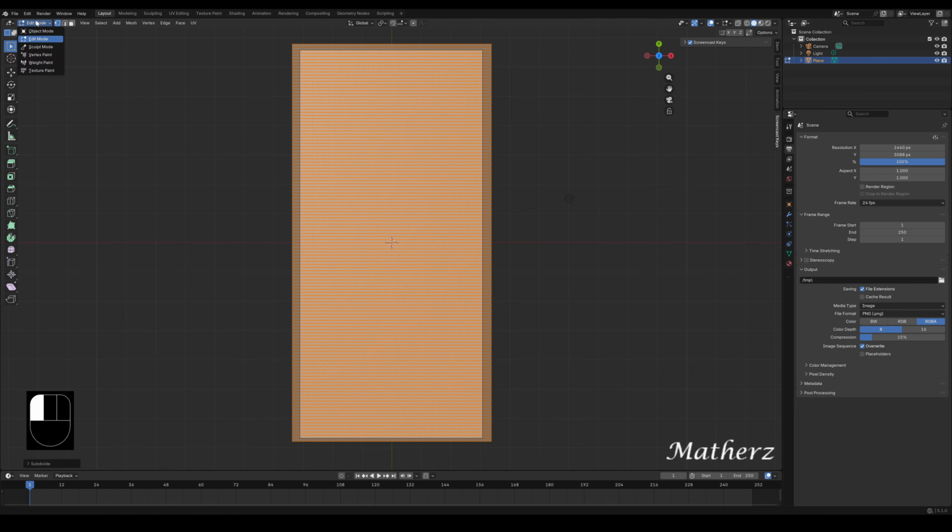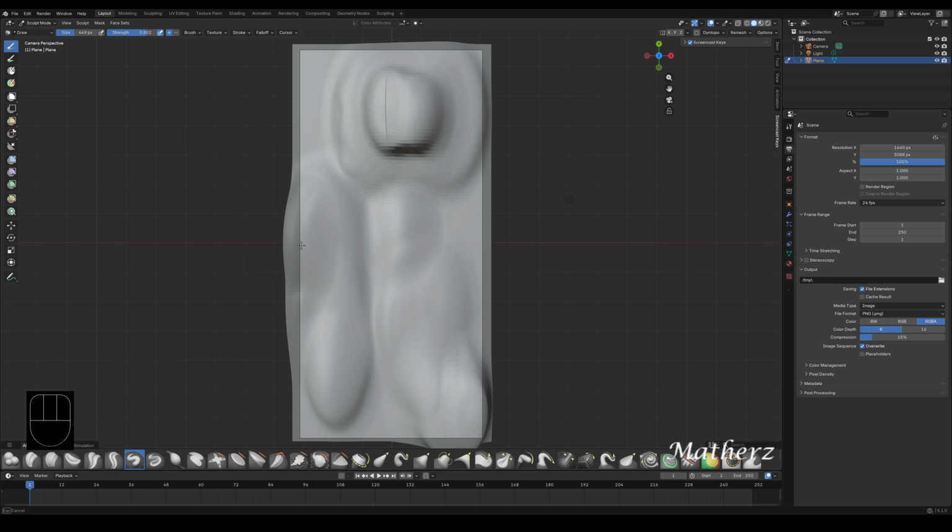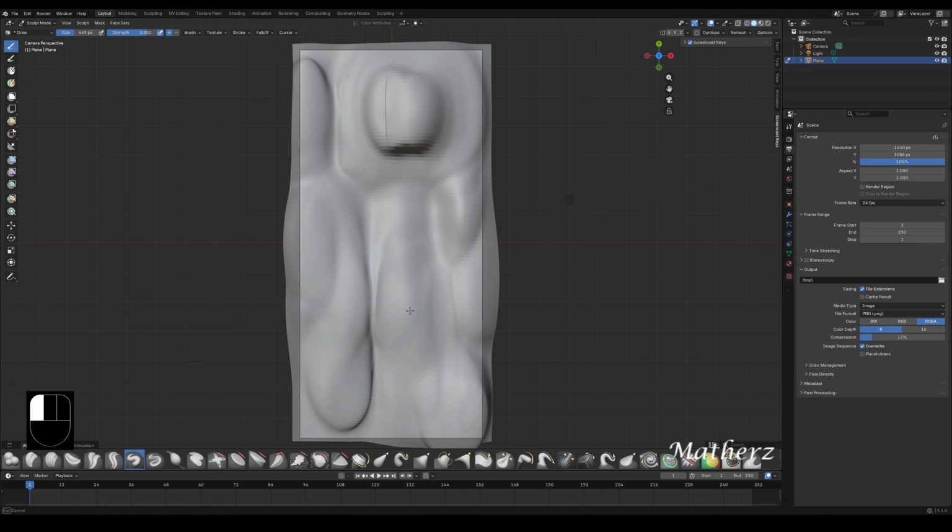Let's go to edit mode again, and we'll go to sculpt mode. Essentially what we're going to do is just mess up the entire face, just randomly. You can draw random stuff, increase the strength, increase the size. Maybe we can have a big blob here. Just mess it up a little bit. It doesn't matter if it's not perfect, just give it some texture. Alright, so once we've done something like this, whatever you'd want.